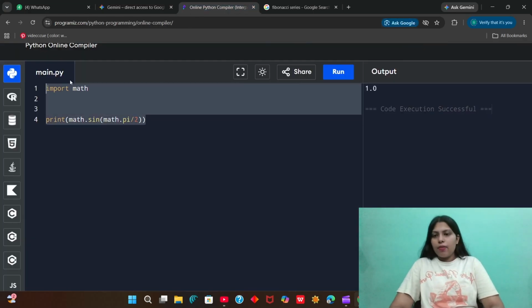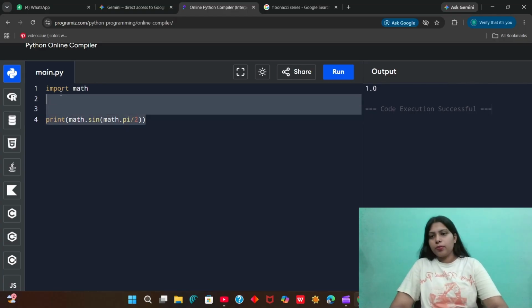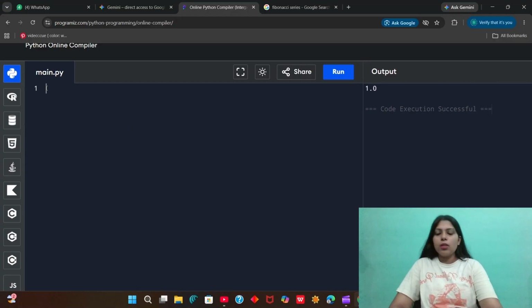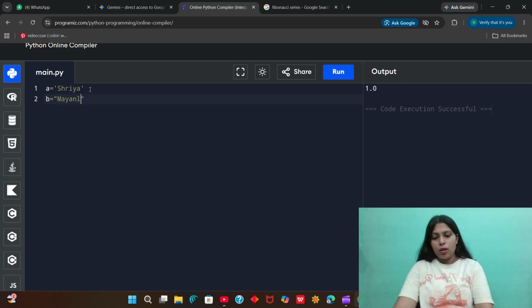If I try to show you here, the first way of writing a string is this. This is a one word string, or I can say a single line string only, so I have used single quotes. I can also use double quotes for the same process. But if I need to write multiple lines, then I have to use triple quotes here.